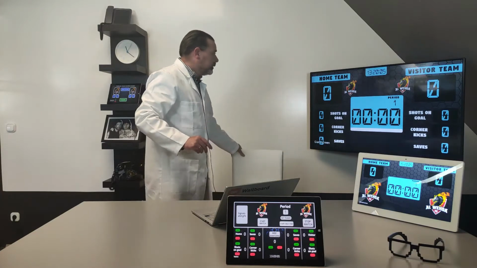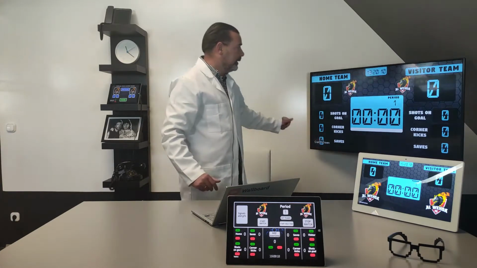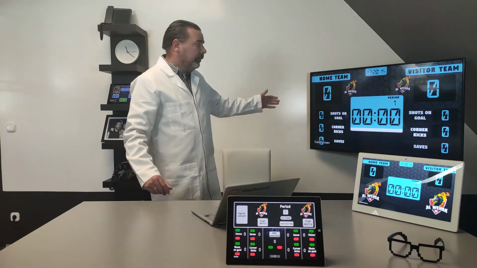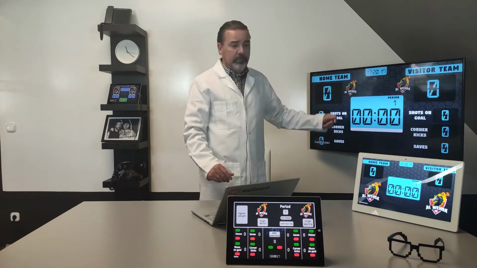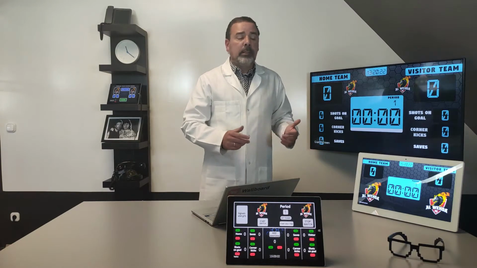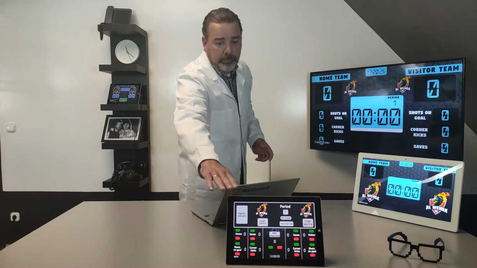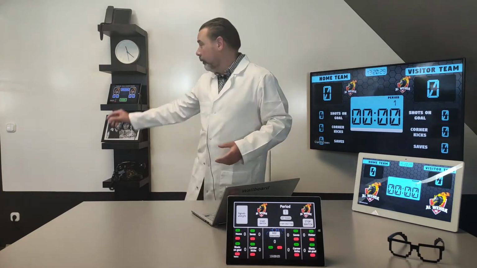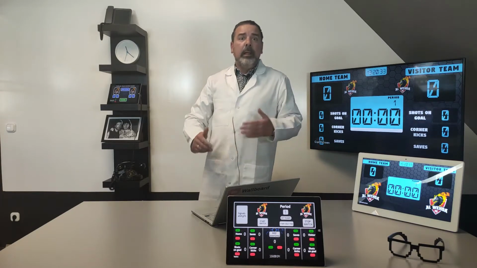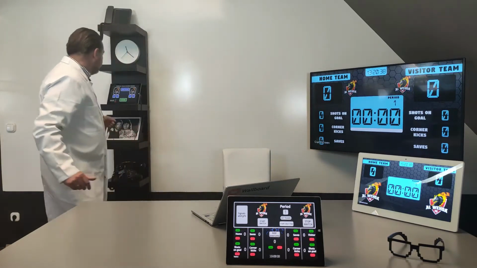On the screen you can see the home team on the left side and the visitor team on the right side, and the ratio of the kicks and saves and everything else. We put together from the Wallboard components a football game controller application. This laptop or tablet device is in the hand of the controller person, and he presses the buttons when something happens.